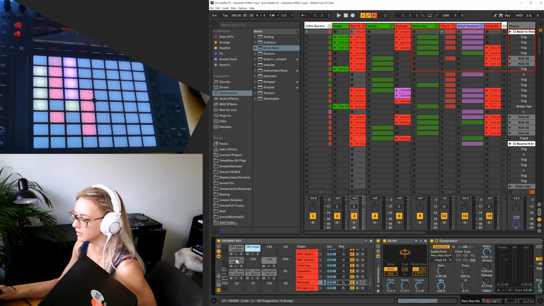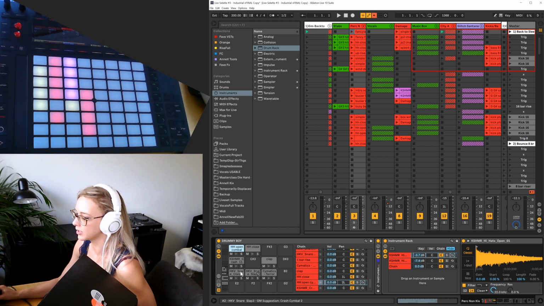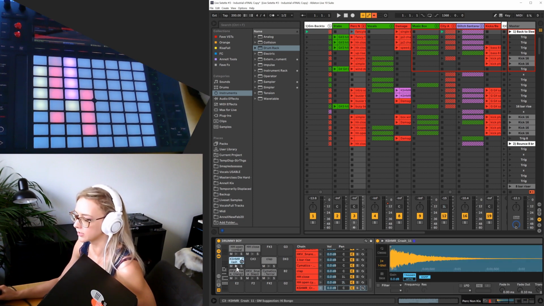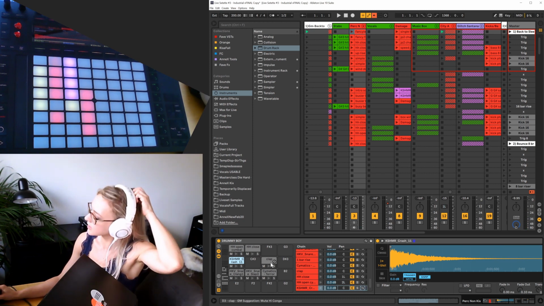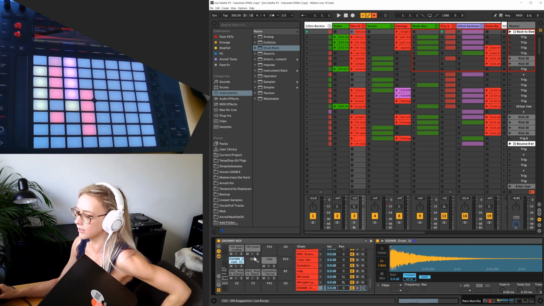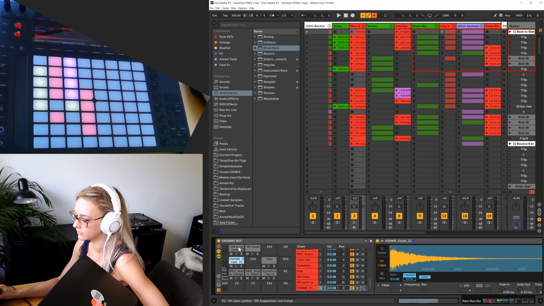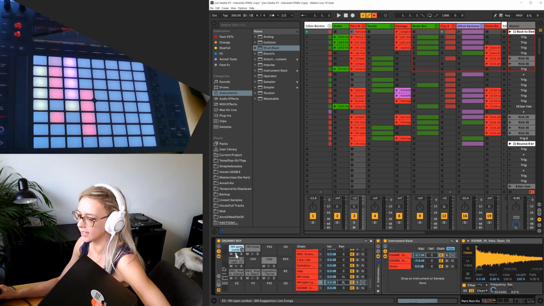And then after this, I have a crash. So this crash is like a cymbal, but more, here, I'll play it for you. It's something that introduces the next section or tells you that we're going to start something new. It kind of gets your attention and gets you focused on the new thing that's coming. This open hi-hat, that's what it sounds like.